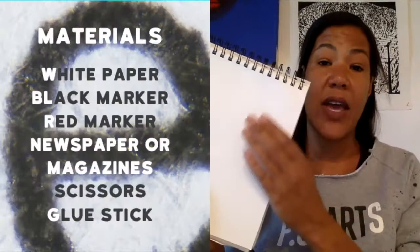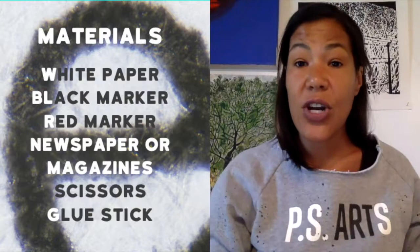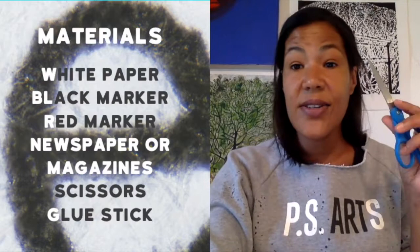So it's going to be really fun, and to get started you are going to just need a few materials. You are going to want to have white paper or cardstock. You will also want to have newspaper or some old magazines. Be sure that if you're going to use magazines from home, to ask your parents what you can use. You will also need a pair of scissors and a glue stick, as well as a black marker or pen and a red marker. So let's get started.